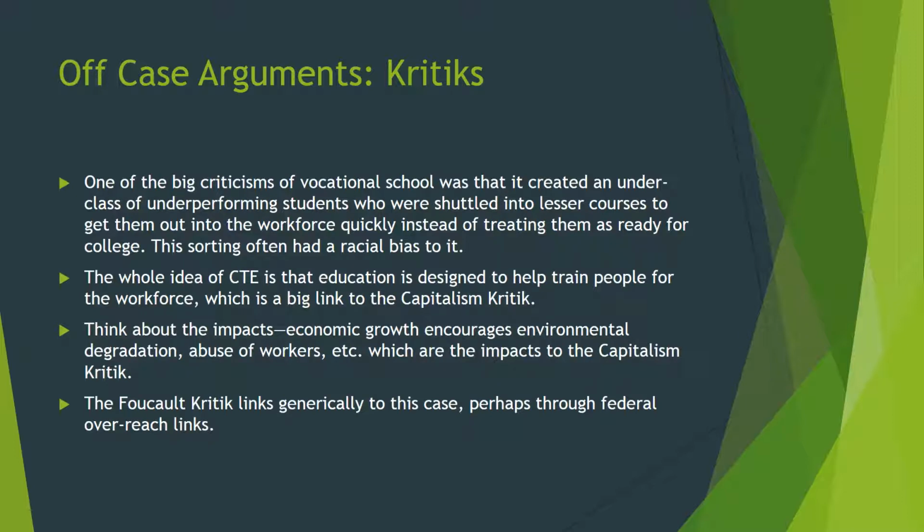One of the biggest criticisms of vocational school was that it created an underclass of underperforming students, often students of color, who were shuttled into lesser courses to get them into the workforce quickly, instead of treating them as ready for college. This sorting had a racial bias to it and was a product of the capitalist machine. Indeed, the whole idea of CTE is that education is designed to train people for the workforce, creating more cogs in the machine for capitalism. Think about the impacts. Economic growth encourages environmental degradation, abuse of workers, and other things, which are the impacts to capitalism. The Foucault critique links generally to this case, perhaps through federal overreach links and the sorting of students into college readiness or career readiness programs.